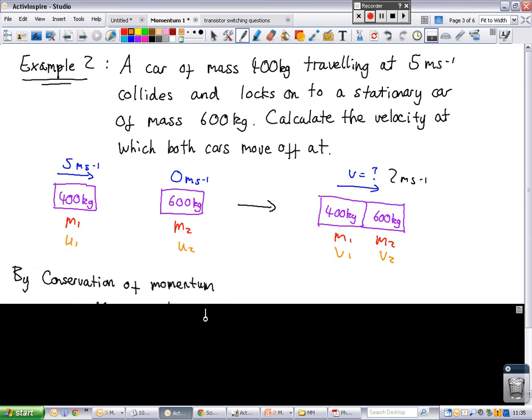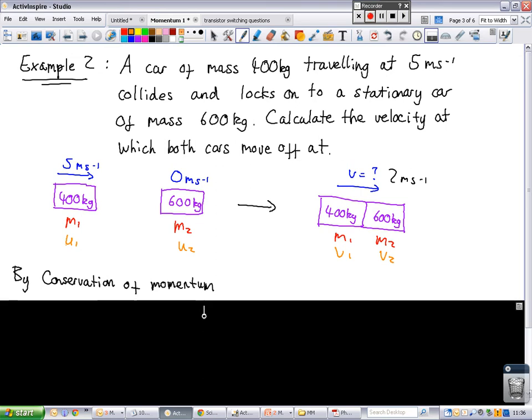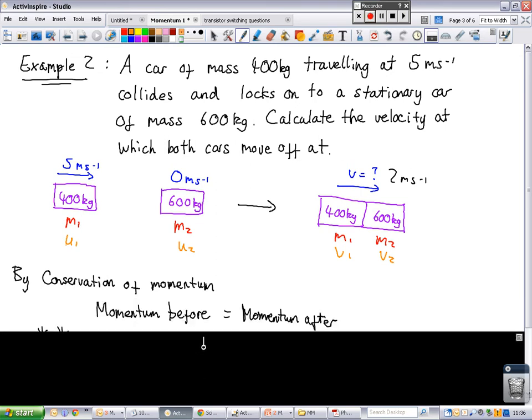We then apply what we call conservation of momentum. Now all objects, when they interact with each other, obey conservation of momentum, which basically means the amount of momentum you have at the start is the same as the amount of momentum you have at the end. Much like conservation of energy, you must have the same amount of momentum at the end as you go in with. So we apply that to this momentum collision. We say that the momentum before must be the same as the momentum afterwards.